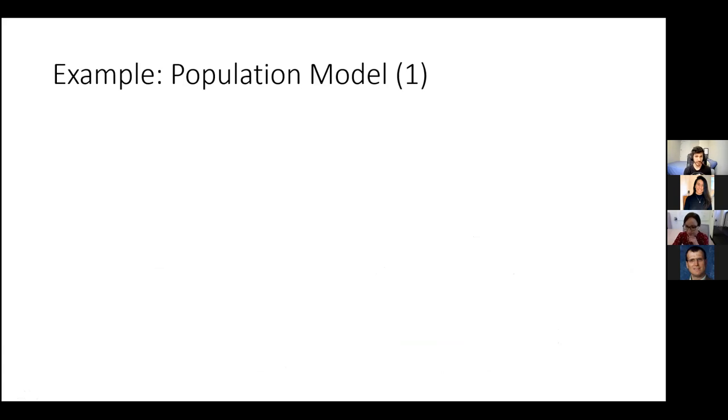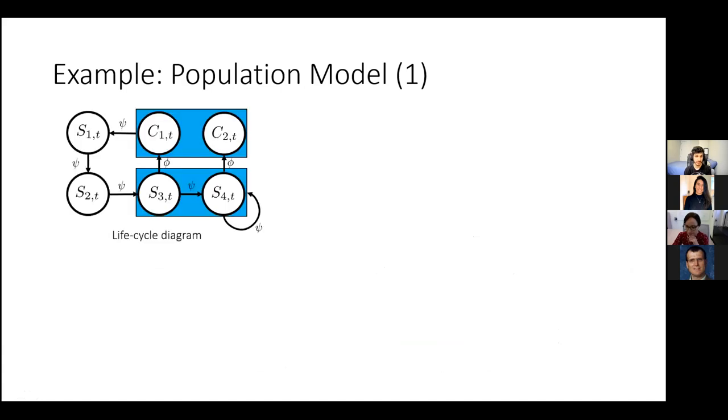So let's start off with a population model, something related to that first thing I mentioned about population dynamics for Antarctic penguins. To start off, what I'm showing right here is what's called a life cycle diagram, and it describes how the species life cycle evolves. The stage S stands for the adult or breeding adult penguins, where the subscript 1, 2, 3, 4 indicates the age of the penguin, whereas C represents the chicks. So for example, what this life cycle diagram is saying is that stage 2 penguins come from stage 1 penguins with probability psi. So that psi would correspond to the survival rate of the adult penguins.